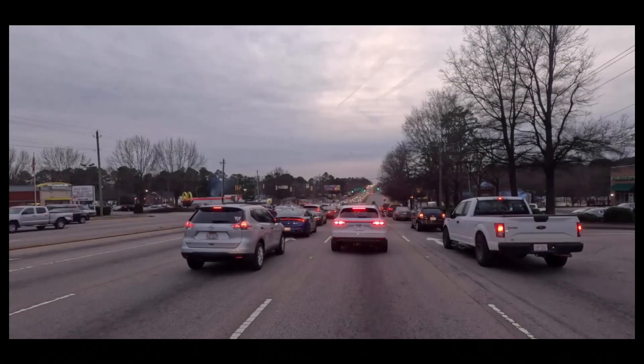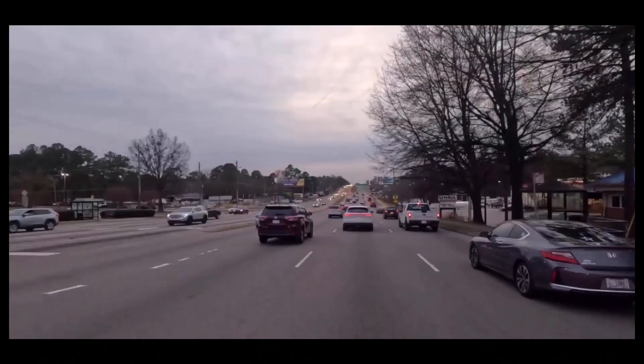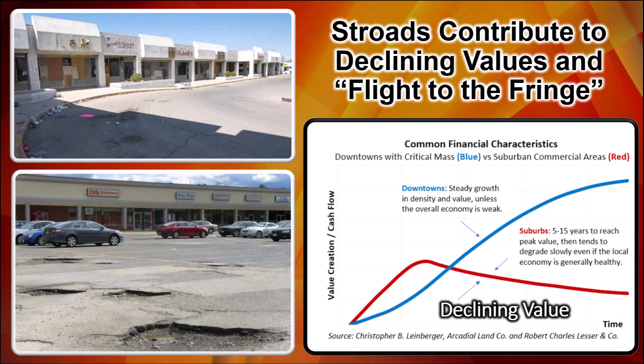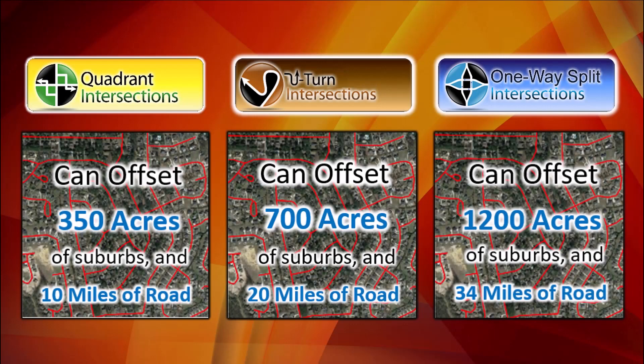While the placemaking aspects of these designs are expensive, the cheaper stroad is actually more expensive. Stroads degrade and repel people, causing a flight to the fringe by many businesses and residents. The result is hundreds of acres of new greenfield infrastructure, plus you must still maintain the seemingly cheap stroad. These placemaking designs can support three to five times as much development as the stroads they replace, attracting thousands of businesses and residents to existing infrastructure and offsetting the need for greenfield development.